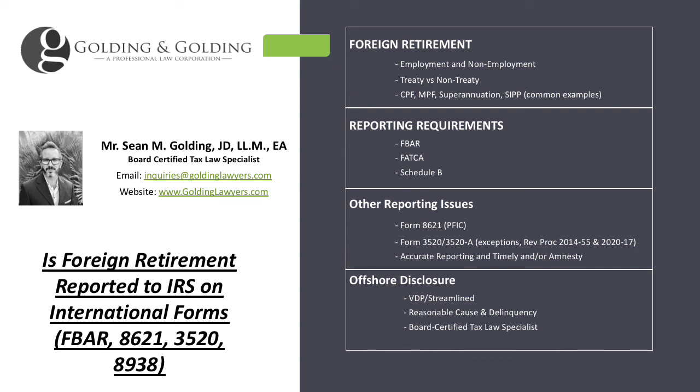If you're out of compliance and you haven't properly reported your foreign retirement, there's plenty of amnesty programs to assist you. There's VDP if you're willful or just can't certify under penalty of perjury that you're non-willful. There's the Streamlined Domestic and Streamlined Foreign Offshore disclosure programs. Both of those are for offshore accounts that would include foreign retirement plans. The domestic and the foreign refer specifically to the residence of the taxpayer. Are they U.S. or are they foreign? There's also alternatives to Streamlined, which is reasonable cause delinquency procedures.